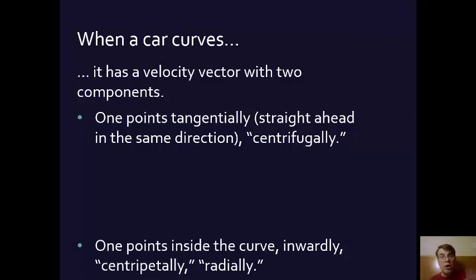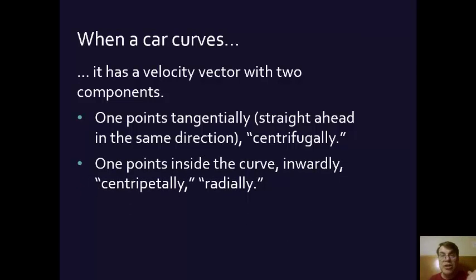But if it's going around a curve, it also has an inward, or centripetal, direction to another velocity component. Or you might say, if it's going in a perfect circle, you might call that a radial component along a radius. And of course, as I said, because it's changing direction, and listen to this, even if it's going at a constant speed, if it's changing direction, then by definition, it is accelerating, because it is changing velocity if it is changing direction. Okay, go back and see the last video if that didn't make any sense to you, or that video in Section 3.2.